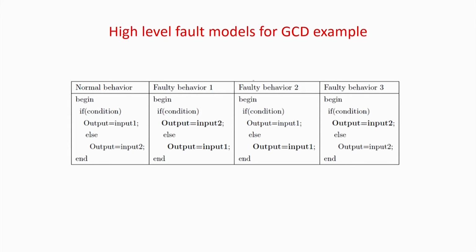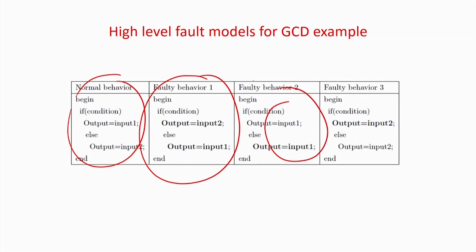So now again I'll come back to the GCD example, take a real fault, do an ATPG, and then tell you the procedure. So here I am taking an example of an if then else fault. So this is an if then else statement. Then one fault is that it is a swapping condition. So output is input 1 if some condition is true, else input 2. In this case it is just reversed. So instead of the input 1, the position is 2. If some condition holds, the output will be input 2, and else the output is input 1, but now they are flipped. This is constant output, that whatever may be the condition, input 1 will go, and the other condition is whatever may be the condition, the input 2 will go to the output.